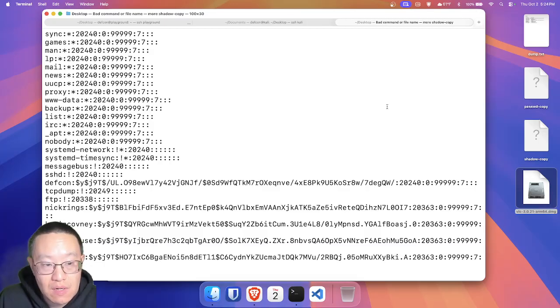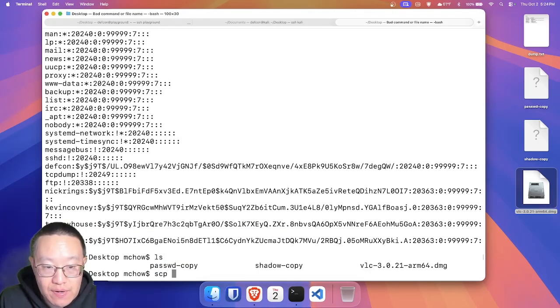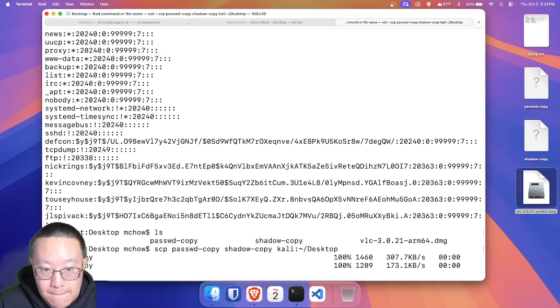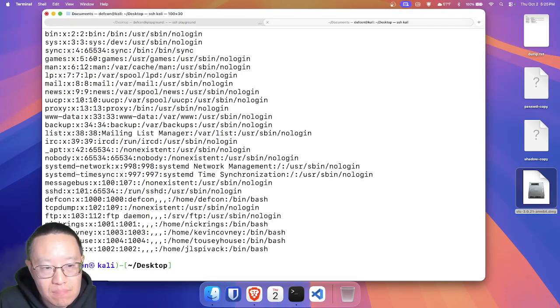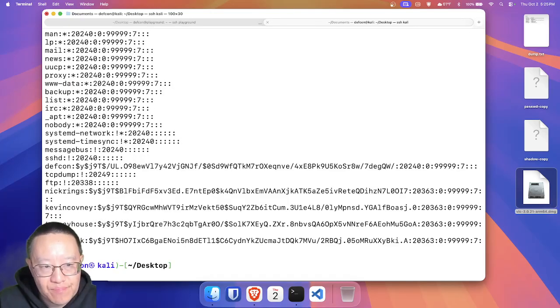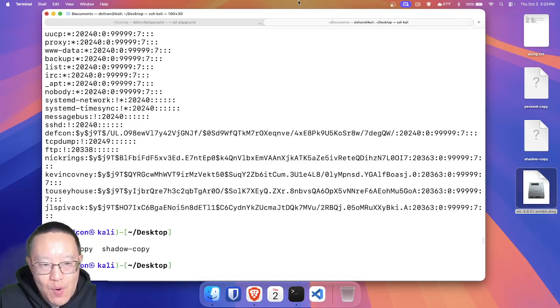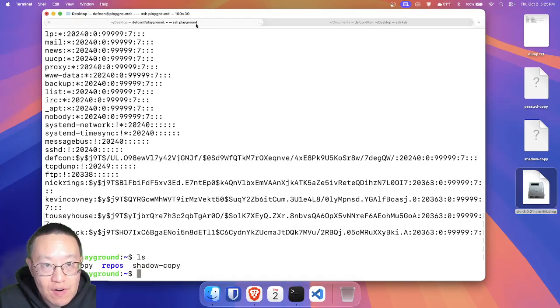There you go. Now I have in my Kali Linux machine both the password and shadow files from this playground box.